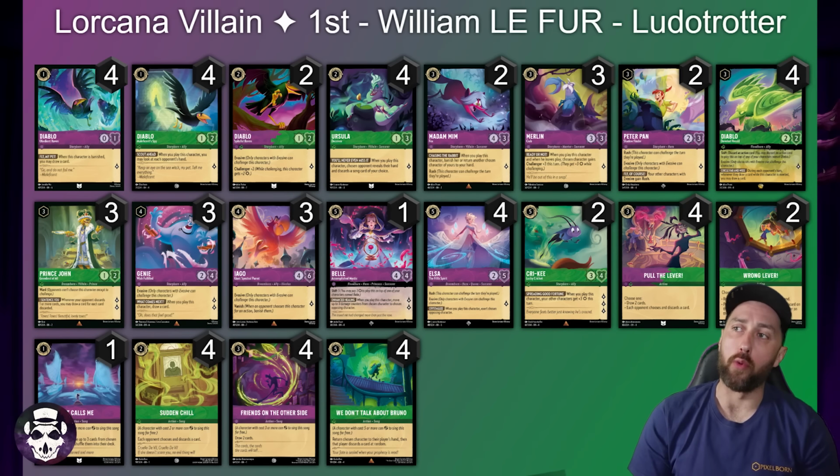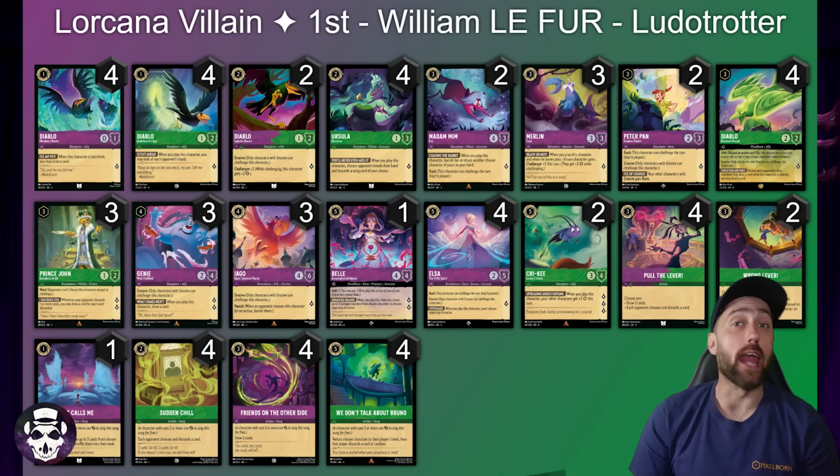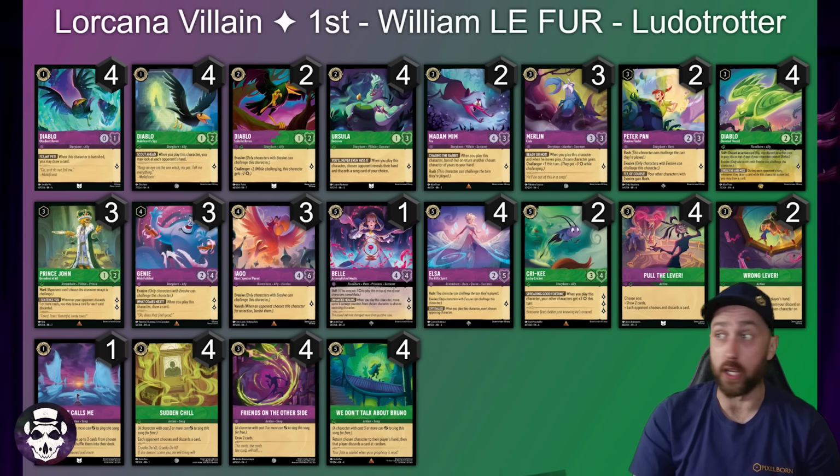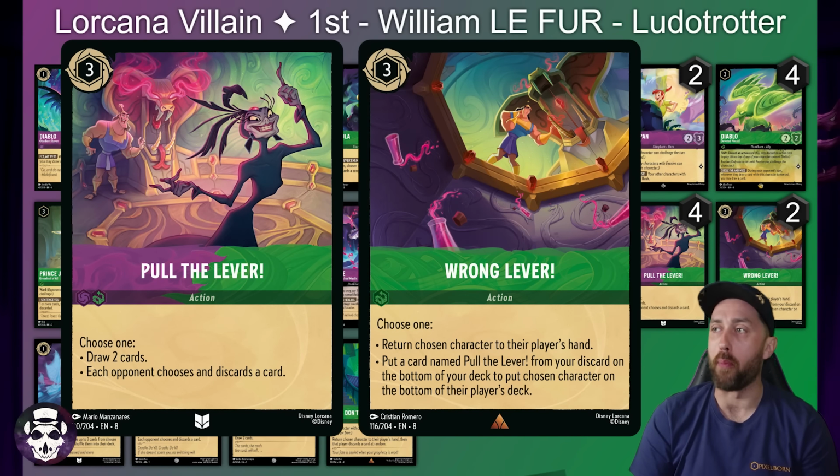But let's look at some top 8 deck lists. So we're going to start off with our 286 player event over in France, Ludotrotter, with the first place list, William Lefeur, with some EA Tempo. Just pull the lever, because we do see the new package from set 8 here, 4 copies of Pull the Lever, and only 2 copies of Wrong Lever, so not leaning as much into that.